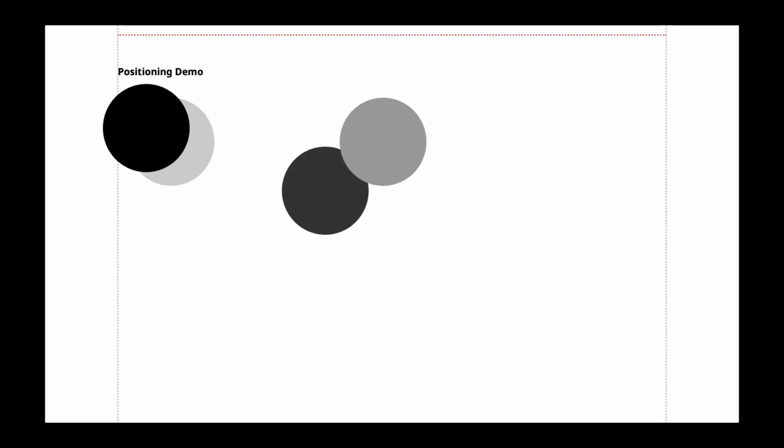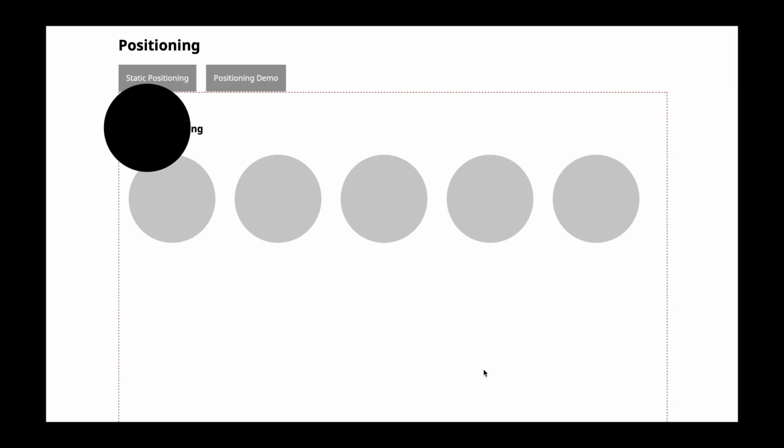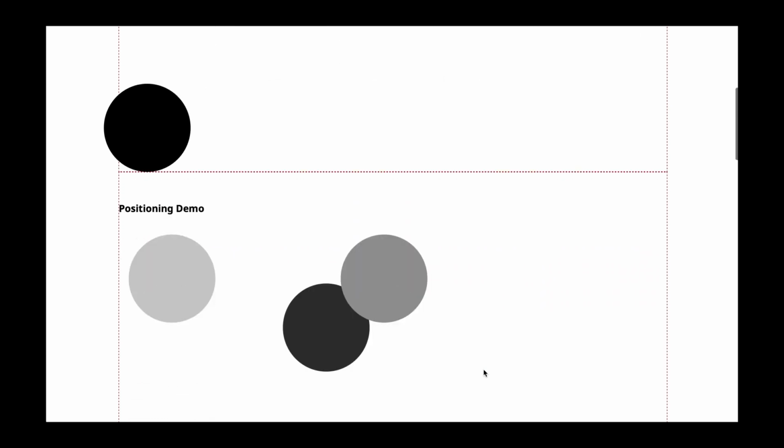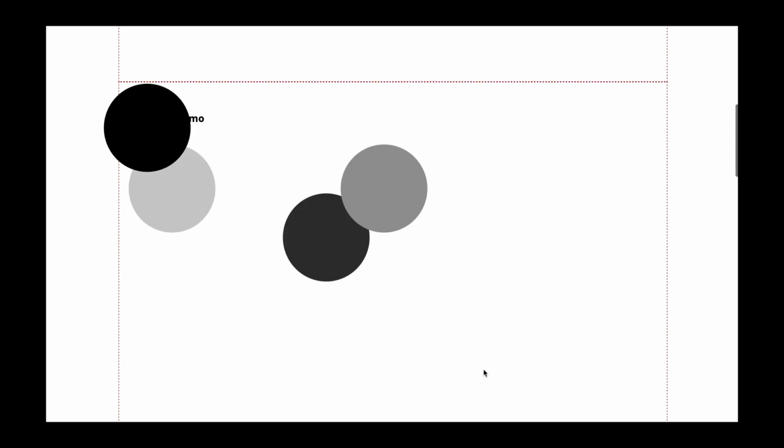As we scroll down, we see that there are actually 2 elements that appear out of place that were overlapping. As we scroll further, we get to section 2, where we see the 3 other circular elements. Here is a screen recording of the action of scrolling and how the additional elements behave. We will explain this behavior in the next few videos so that you can further understand positioning.